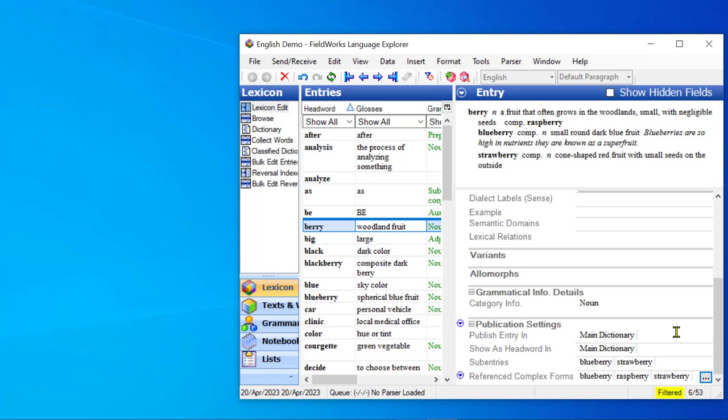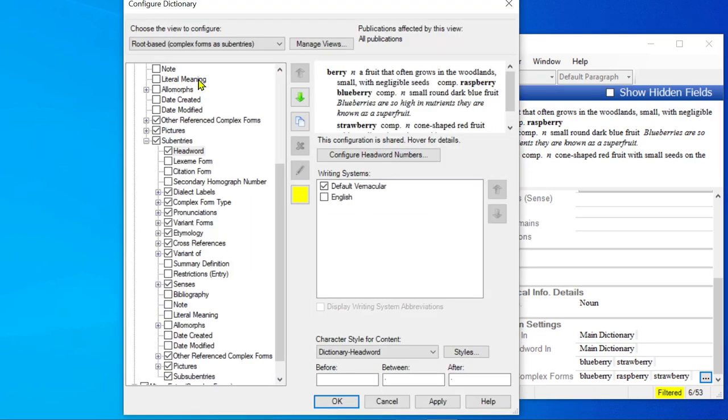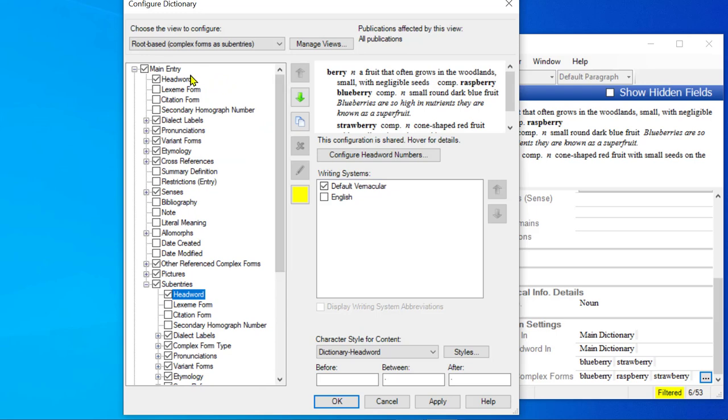And so each one of these items correlates. And again, you can find out where it is in the Configure Dictionary dialog by right-clicking. So if I go to the subentry part and I right-click on the head word of the subentry, then it takes me to the head word node under subentries, which is under the main entry.